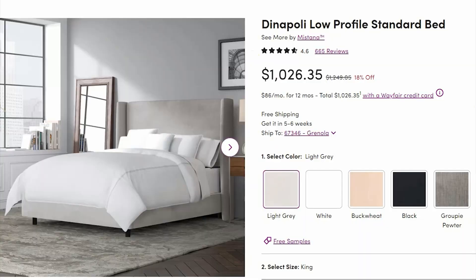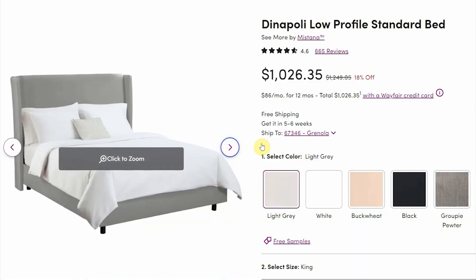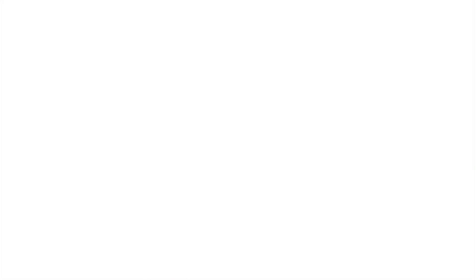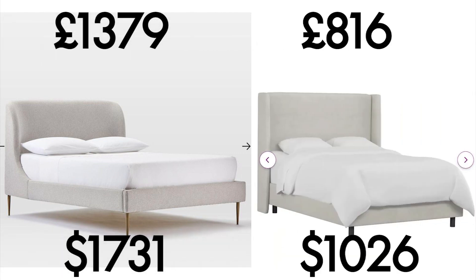Another large piece of furniture we all need is of course a bed. One of the best-selling ones on West Elm is the Lana upholstered bed frame at £1,379. These beds with a cocooning feature are very trendy - they're modern but the curved edge gives it a contemporary flair. On Wayfair, a similar style king-size - the Dia Napoli standard bed - is only £822, which is yet another big saving you can spend on the rest of your bedroom design.